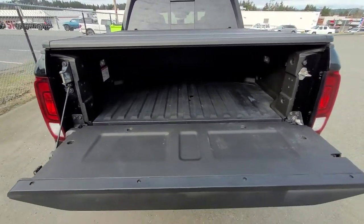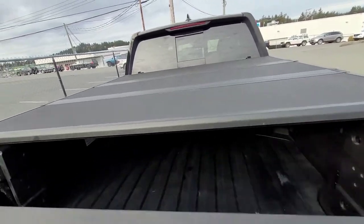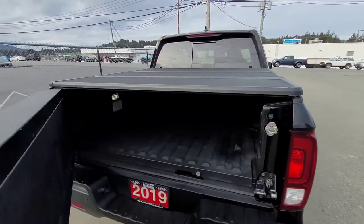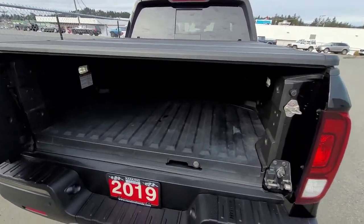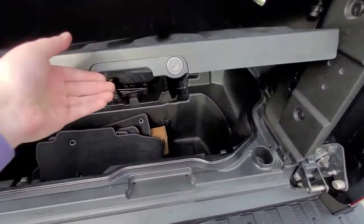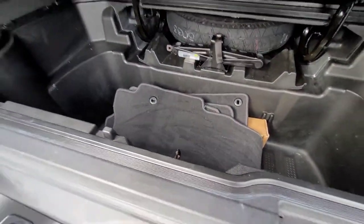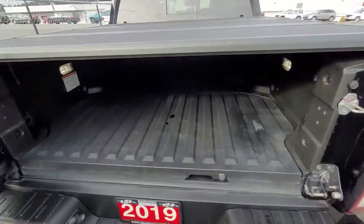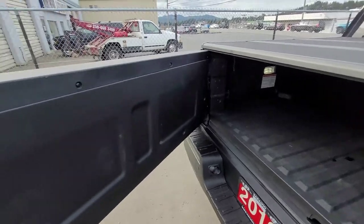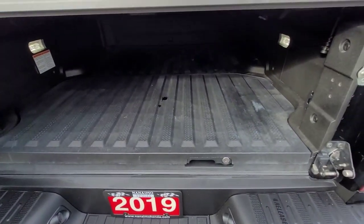So there's a standard pull-down there and you do have the tunnel cover here, but what I really want to show you is the uniqueness of the Ridgeline. Down here you can open up your trunk this fashion and you have a full trunk under here — it's a full waterproof trunk, really handy for security and safe storage. Really easy access as well given that the trunk opens this way and then the other normal fashion as well.